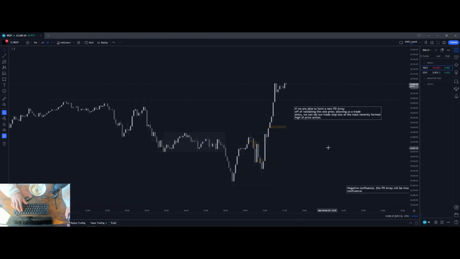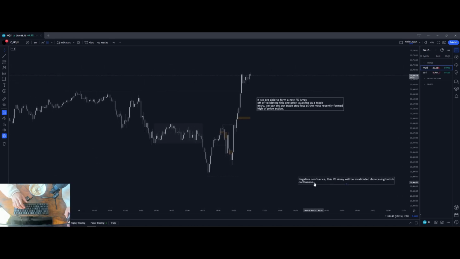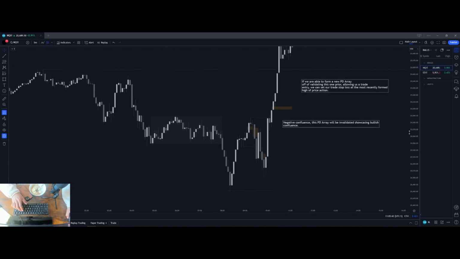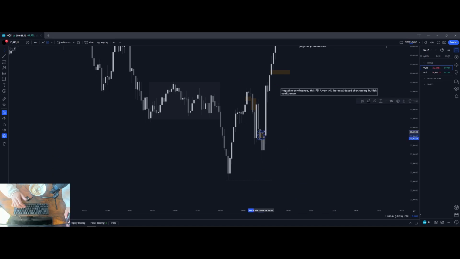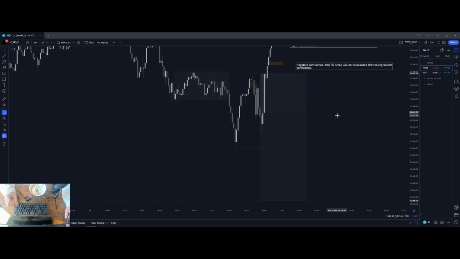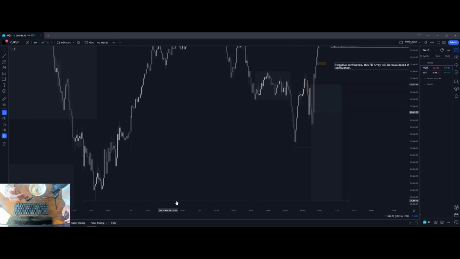Going back to the 5-minute time frame. Upon executing, we immediately seen this PD array become invalid. You could see we got liquidated within 5 minutes. This is exactly how our trade entry looked. We were looking to execute at the 50% mark, the equilibrium of this fair value gap, having our stop loss above this high right here, targeting these hourly lows, which was also within the 4-hour bullish PD array.